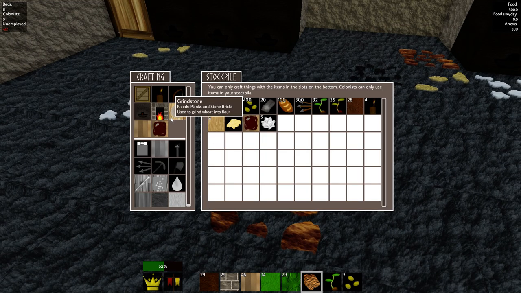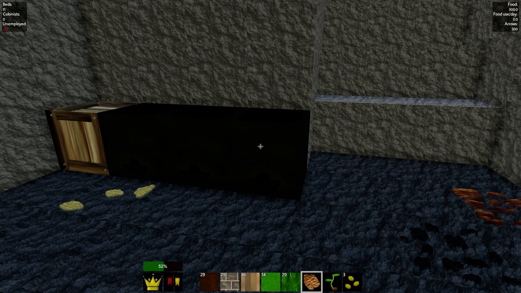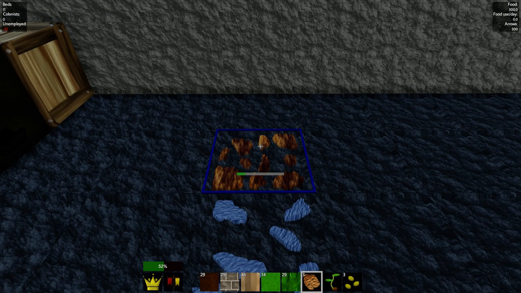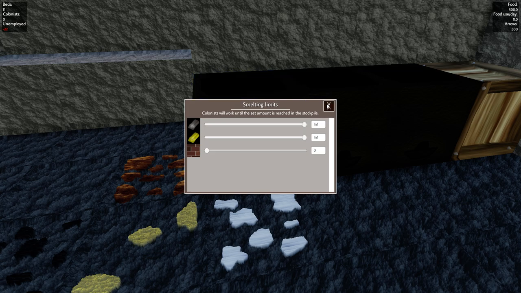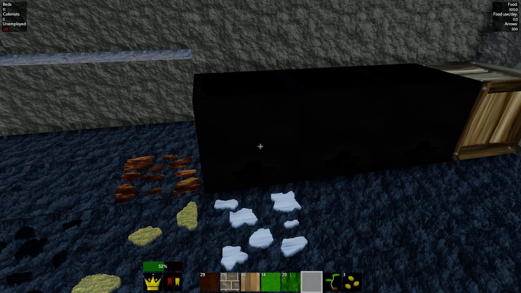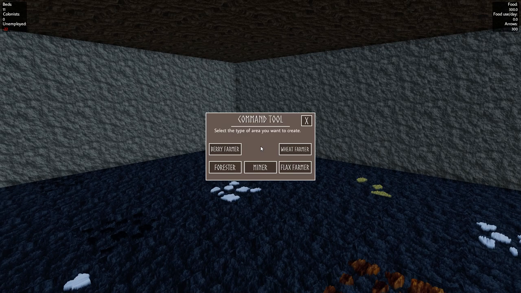Okay. So, now we can make... Oh, we actually need that. No, we have iron. Oh, iron ore. Okay. Well, then we need an ingot. So, how do we... Iron ore needs 3. Okay, so let's get 3 of this then. And then can we make this or no? Or do we put this in the stockpile and let them make it? Probably that. That probably makes the most sense. So let's go ahead and get some miners then.